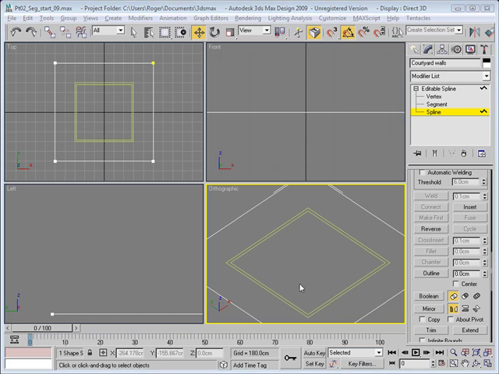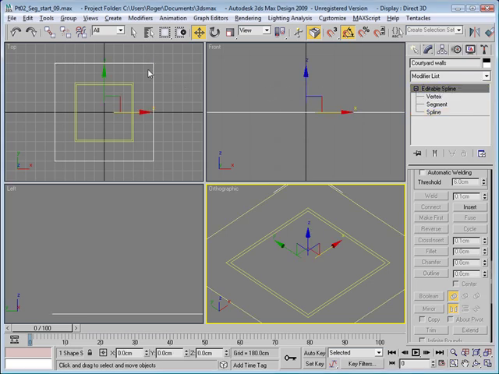Now we have a number of different splines that are one on top of the other here, and it's a little hard to see them. So we're going to select them through the Select by Name button. Again, we have to get out of the sub-object level before we do that.